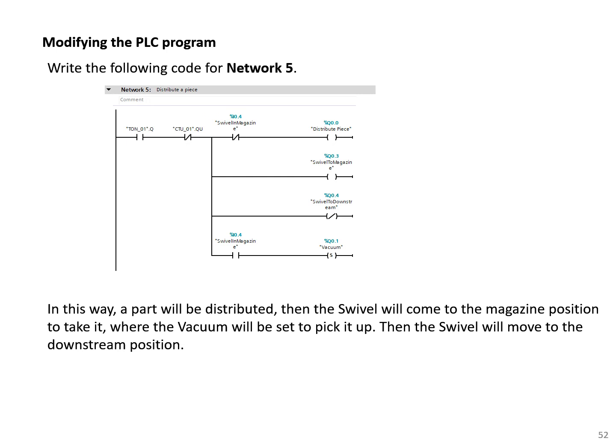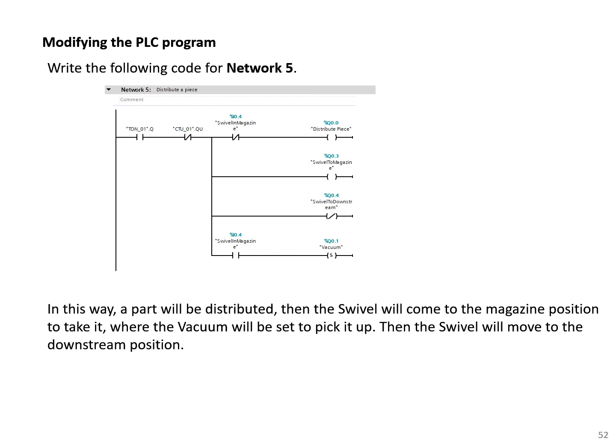coil. Okay, so you see that either this one works or this one. If it swivels to the magazine, then swivel to the downstream will be false, and once this one is true, this one will be false, because these are antagonists, they cannot work at the same time. What is this one?